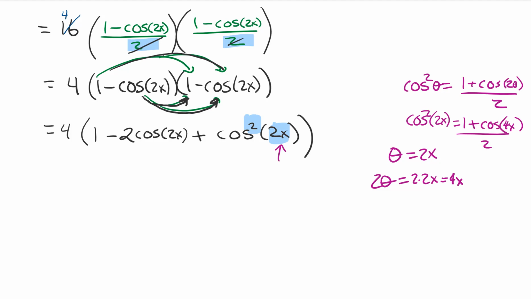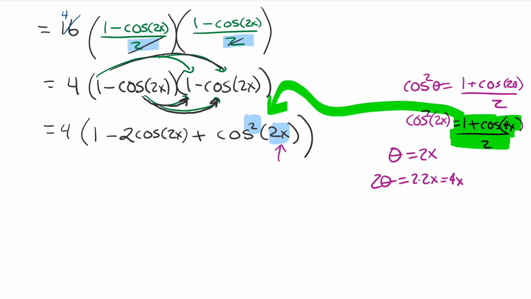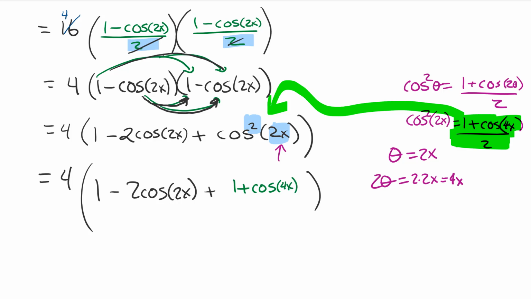We can pop this piece in for cosine squared of 2x. That's the toughest part, I think: seeing that you just have to double the angle. You've got cosine squared of 2x, and it's the same formula. I just have to double up the angle. This may not make sense the first time you do it. Give yourself a break. Do the process a few times. Maybe it takes a few to catch the pattern. So we're now going to replace it with what I have in green, 1 plus cosine of 4x over 2.